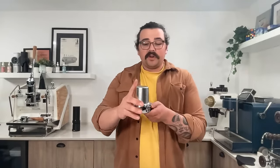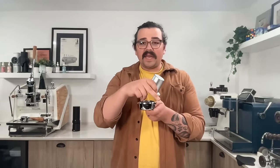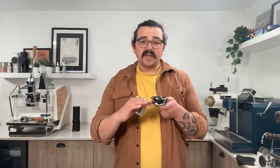But whenever you're using a cup like this and you're going direct to portafilter and you lift, you're probably going to have really wonky distribution in the bottom of the basket, which is what I've been talking about, the downfall of direct to portafilter: it's choosing an area where it's going to over concentrate.